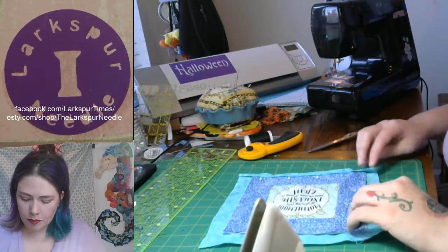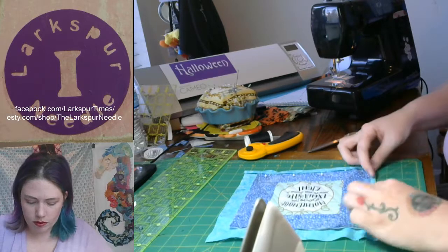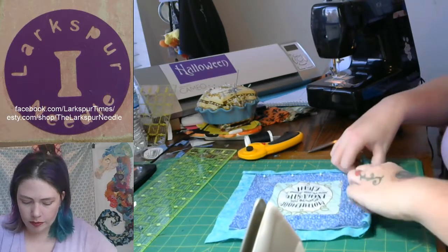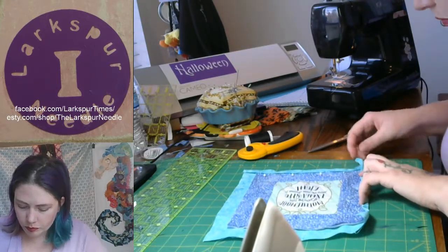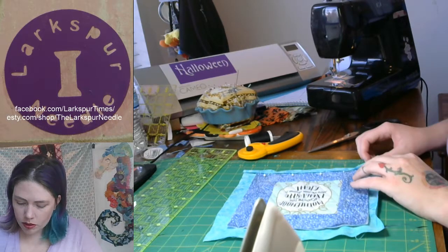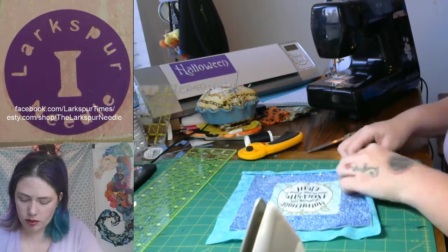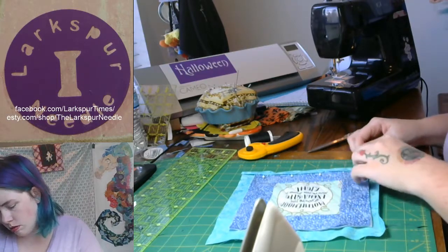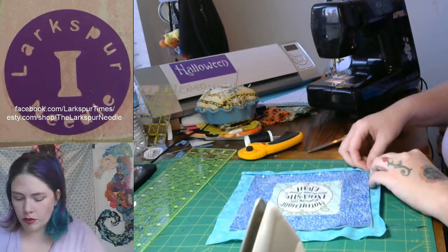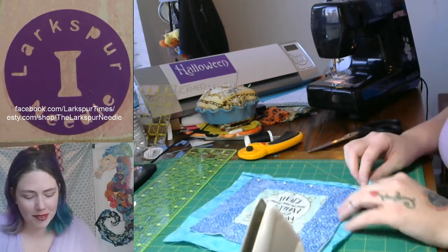All right. So the corners, go ahead and fold our side here. How do I do this? We just fold it like this. Maybe no. Oh no, there it goes. Okay, so it takes me a little bit because I haven't done it in a while.